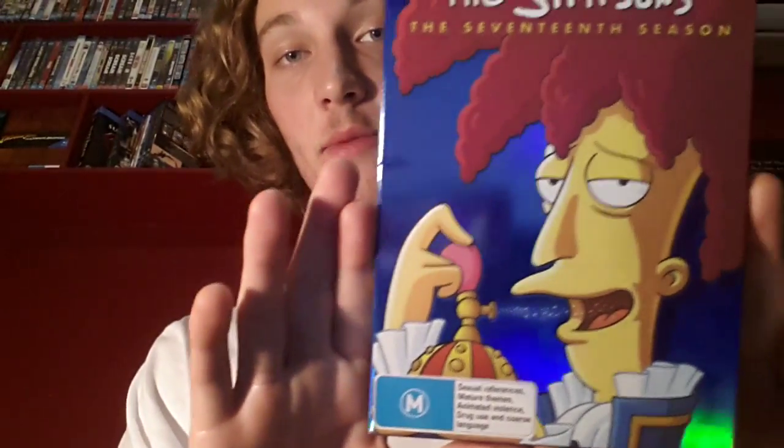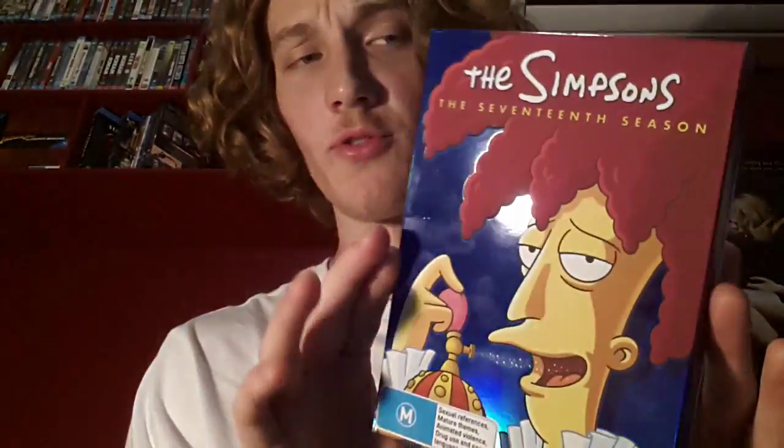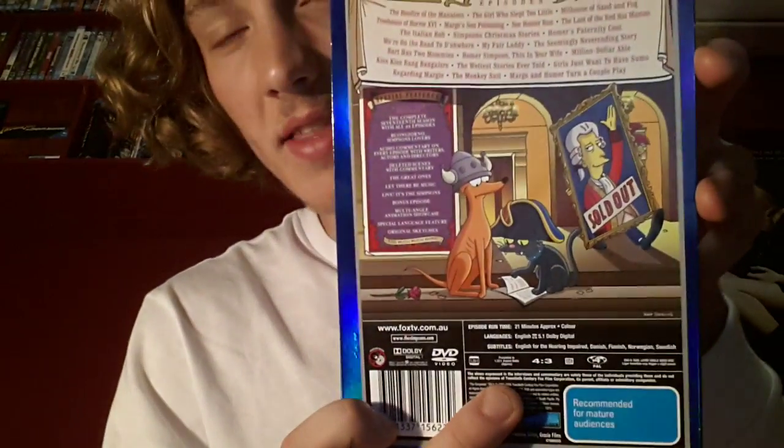This is, of course, rated M, as many of the later seasons are. Once again, Sideshow Bob on the front there. Really glossy blue. It's a really nice design, actually. On the spine there, you have Homer, as well as Bart, and then on this side we have Sideshow Bob's wife and his child. I'm blanking on their actual names, and Sideshow Bob down there as well. I think it was nice that Sideshow Bob finally got his face on one of the seasons. One of my personal favourite characters The Simpsons ever has created. Next to the Treehouse of Horror episodes, I honestly think the Sideshow Bob episodes are some of my personal favourites. And I think he's kind of underused in the more recent seasons. But nonetheless, let's just crack it open.